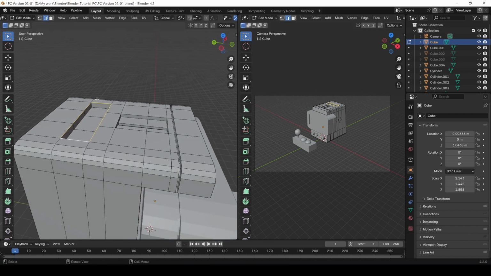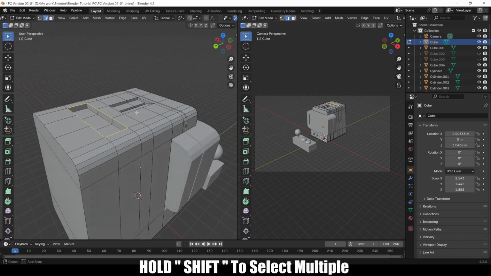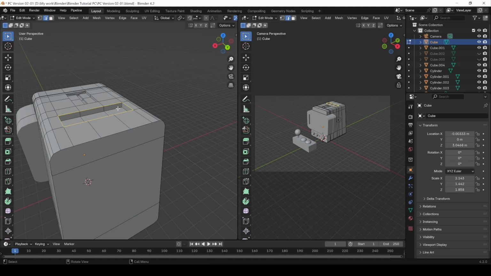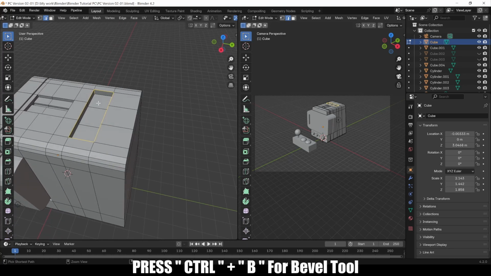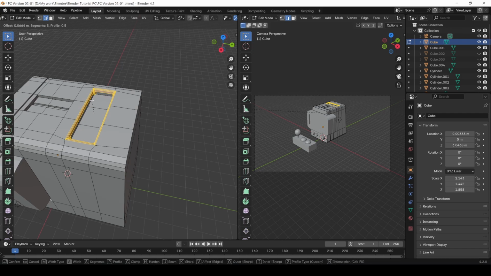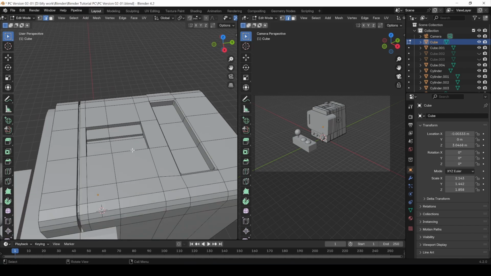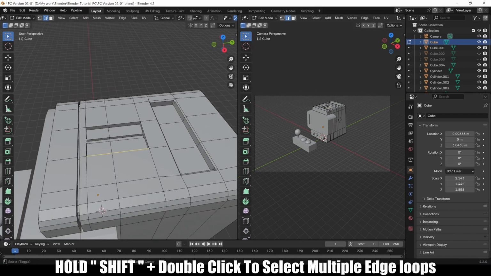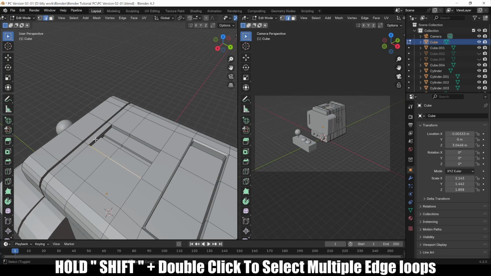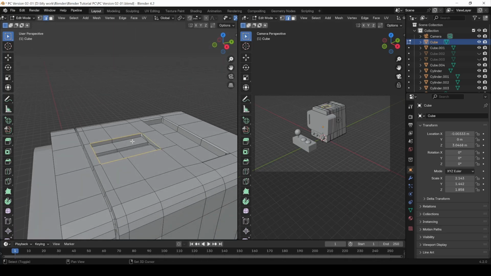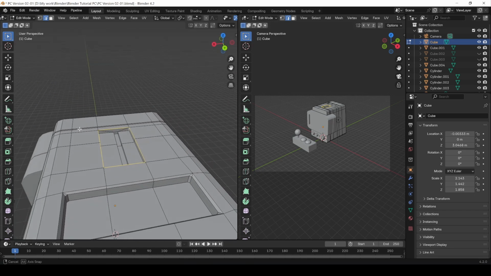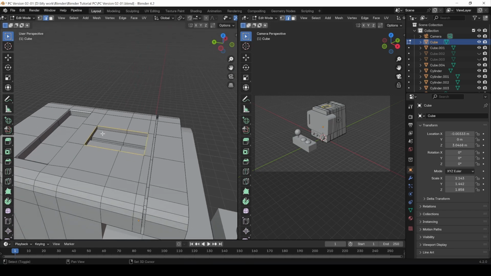Let's do the same thing for the inside faces. This, Shift, Shift press, and Shift press. Then Control B and just make it a little bit. No, don't make it big, just 2 is more than enough, just to break the shape. We can do the same thing for this one, so select this, this, and just Shift this one, Shift this one, Shift this one, and Shift.